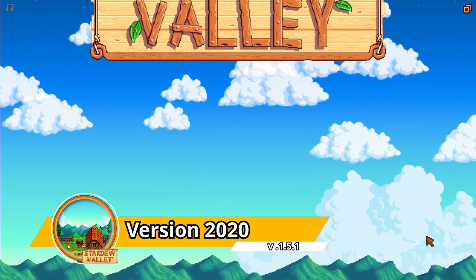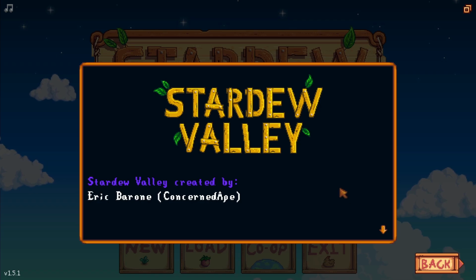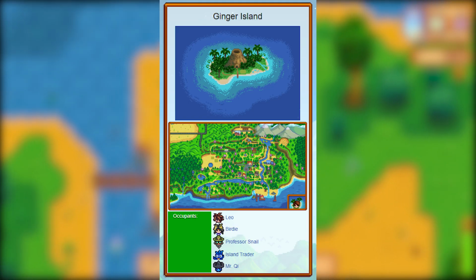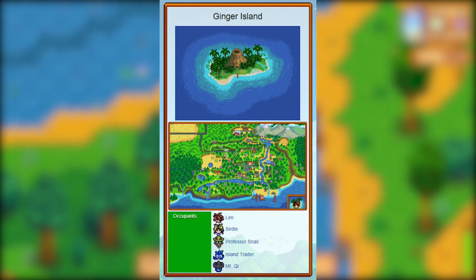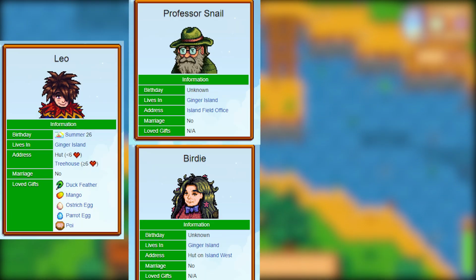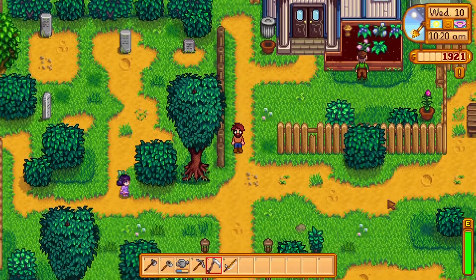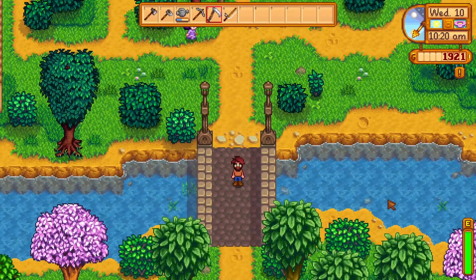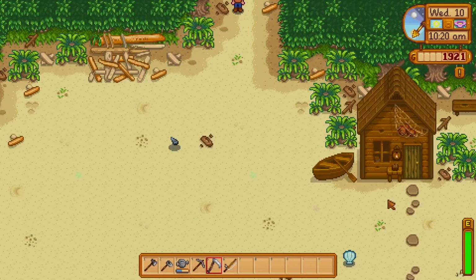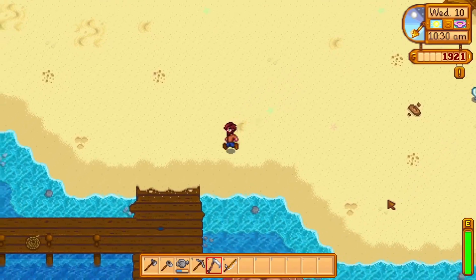The updates from 2019 to 2020 were many and significant, but I'll highlight just a few of the major ones. With the introduction of Ginger Island, a whole new region was added, significantly expanding the game world. This update also brought new characters, including Leo, Birdie, Professor Snail, and the Island Trader. Additionally, there was a volcano dungeon, an island farm where crops could grow year-round, and an island resort feature where villagers could take vacations. Split-screen co-op was also introduced during this time.